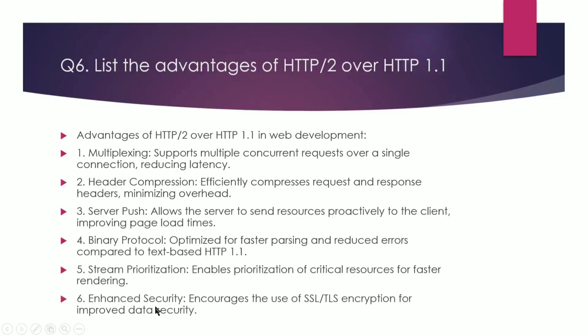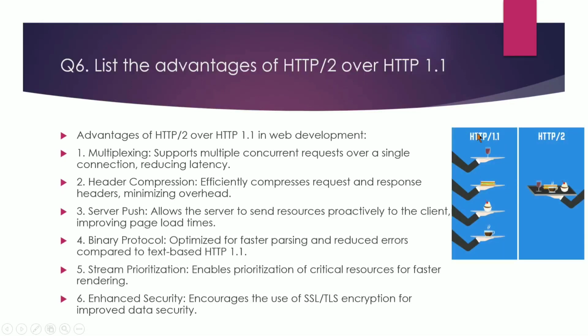The sixth feature that is available is enhanced security. The security is more in HTTP2 because it encourages the use of SSL and TLS encryption and certification for web projects. I think that this could be a new topic for some people, so you should research about it. I'm giving you a hint that gRPC is one of the most used HTTP2 communications in your Android. So you can search about it. The name is gRPC.